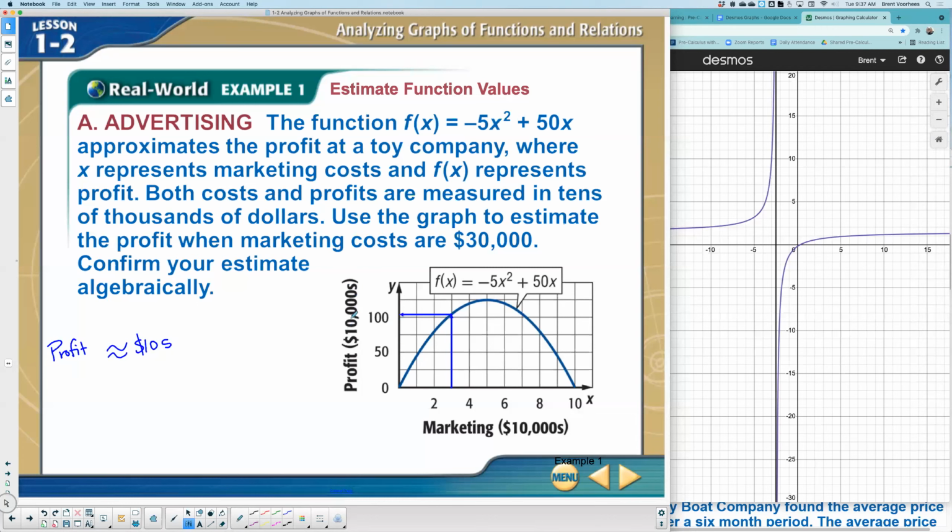Okay, so when we talk relevant domain, we're talking about what is real for this situation. So for this situation, this whole graph is not realistic for domain and range, the whole picture itself. So let me pull it over here, and we're going to talk about what is realistic. The realistic portion is starting time to the finishing time.